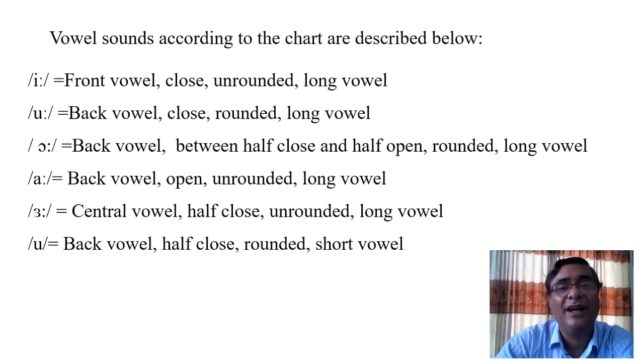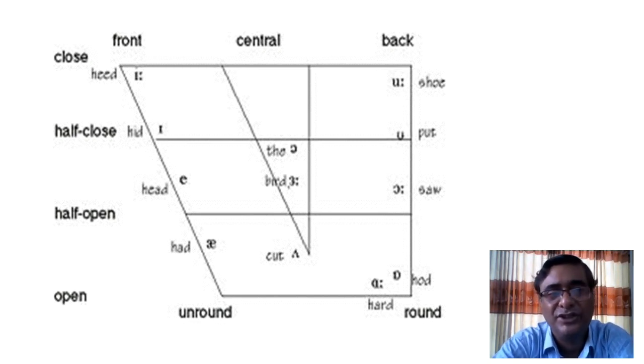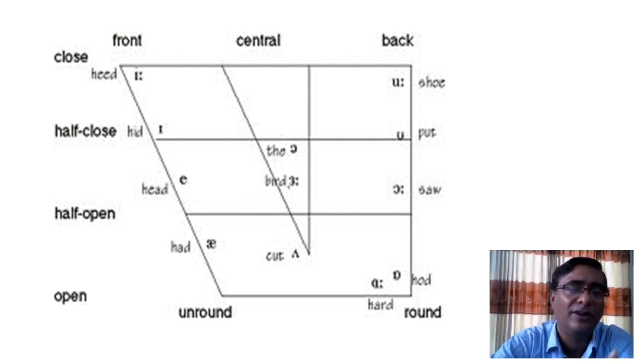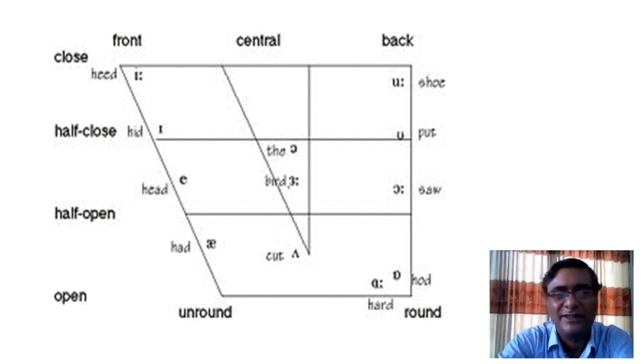Now let's go to the diagram again. Look at the diagram. Hit. So where is it? It's in a half closed position. And in which part? It's the front. We say centralized front, but basically front, you can say. I say that it's not possible to maintain 100% accuracy, but you can say it's half close, you can say it's front. If you forget the phrase centralized front, no problem, you can say it's front.